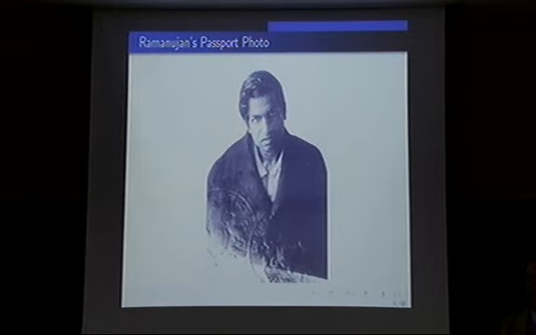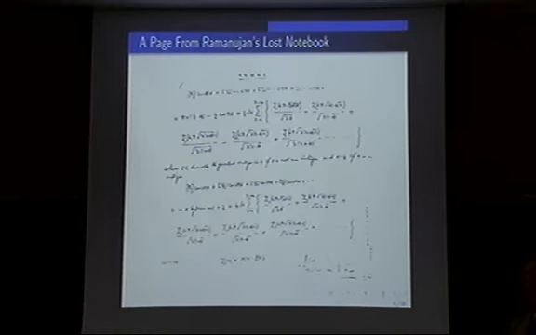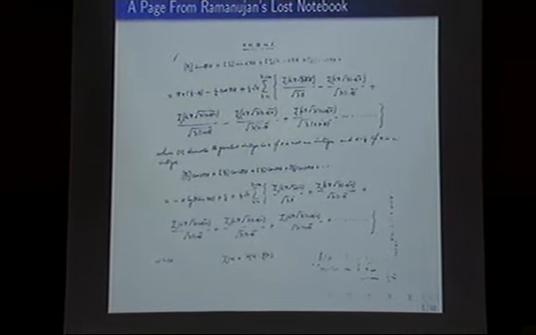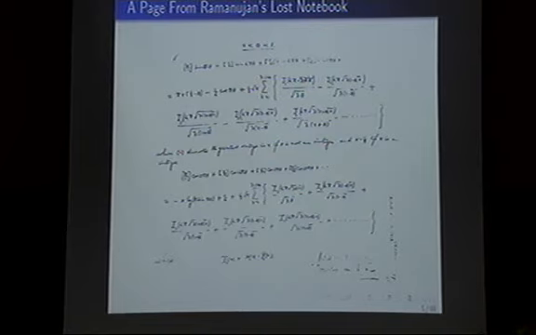So this information comes to me from Robert Rankin, who was G.H. Hardy's last PhD student. And this is the page in the Lost Notebook that I want to discuss. So please don't strain your eyes trying to read this, because I'm going to tell you in more detail with LaTeX.